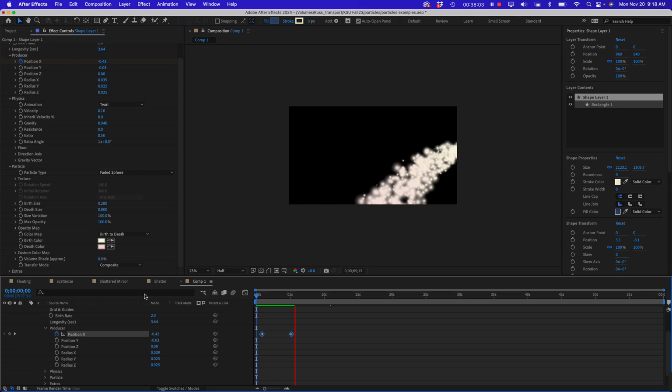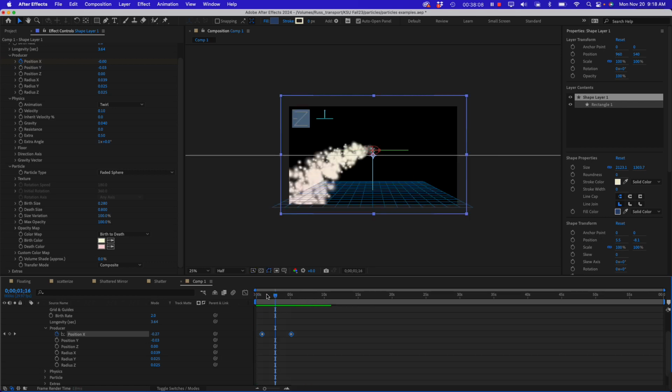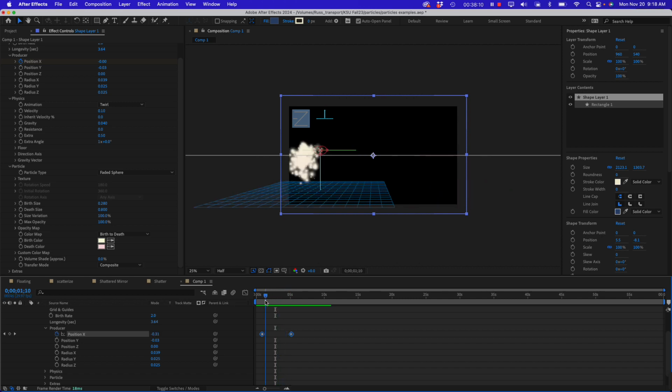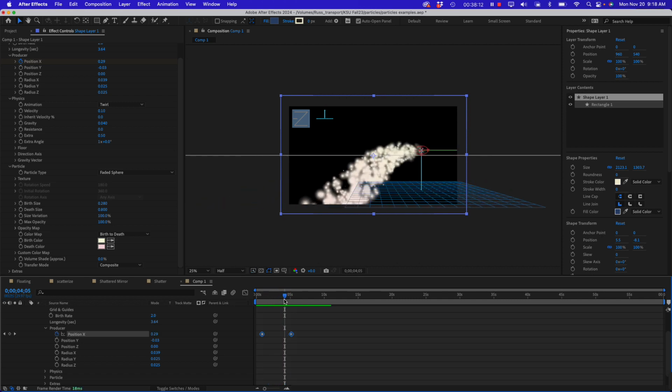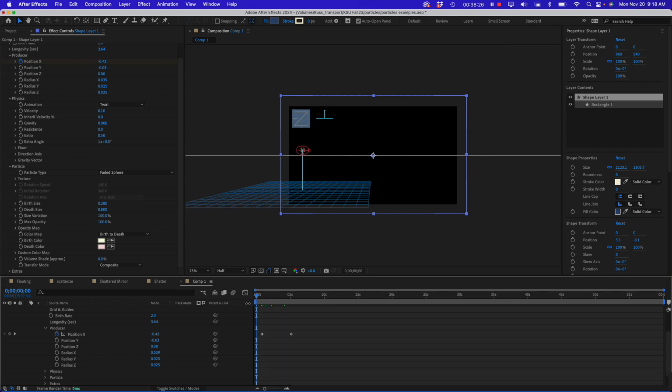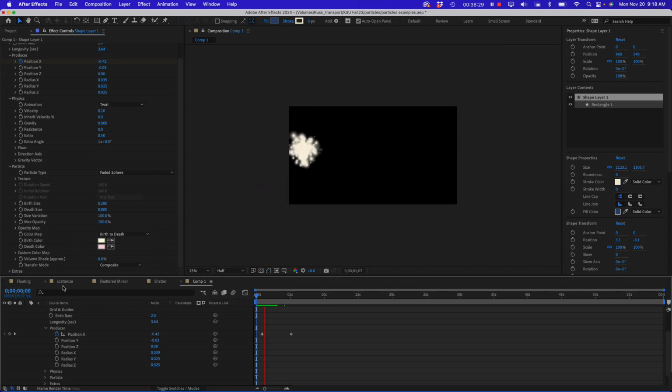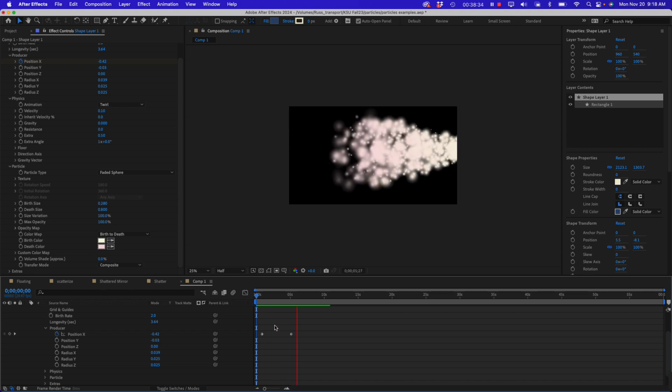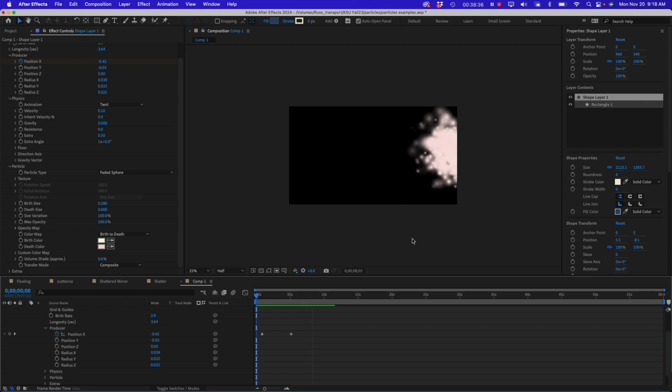So theoretically, that becomes exhaust smoke or any number of things you might want to do. We can also adjust our physics and our gravity to 0 so that gravity doesn't affect it at all. And it'll sort of build and then trail along behind it. So we start getting quite a bit of control.